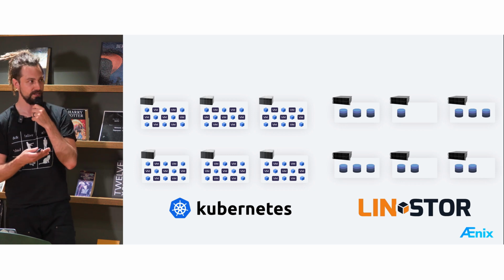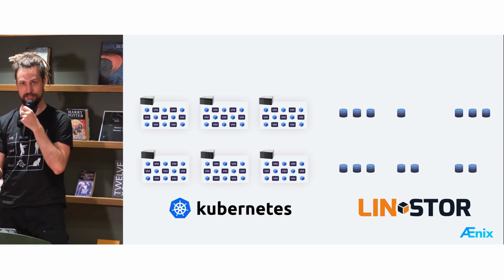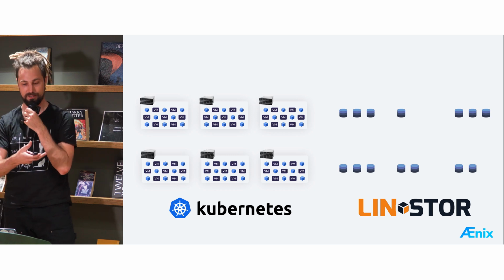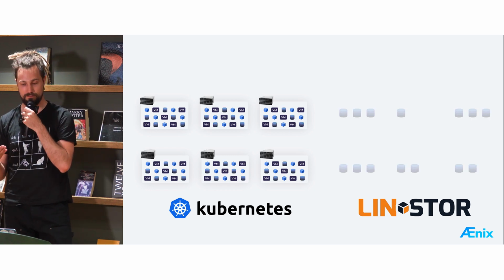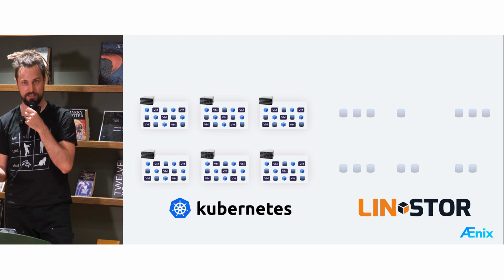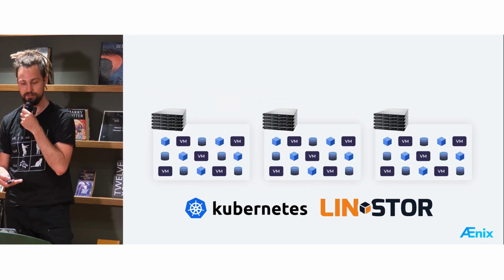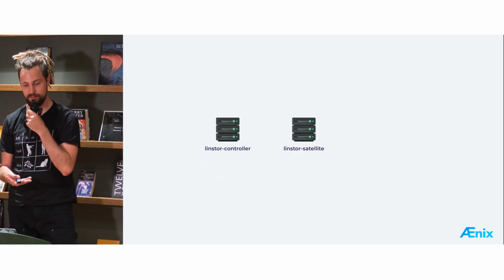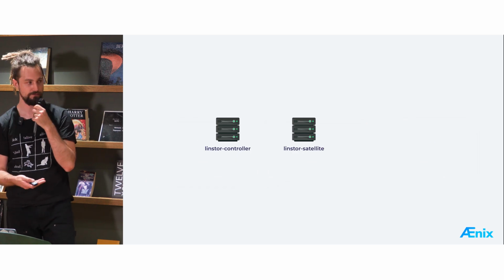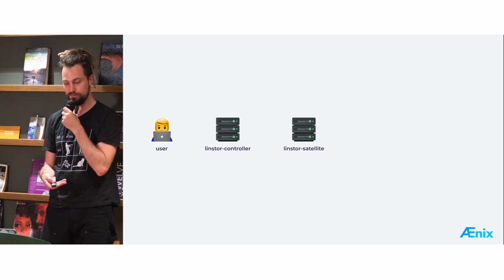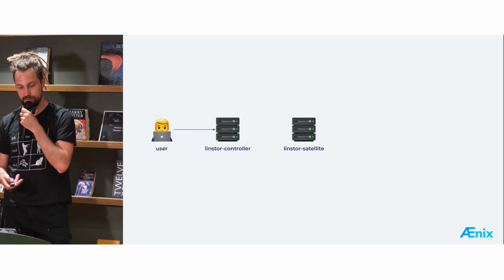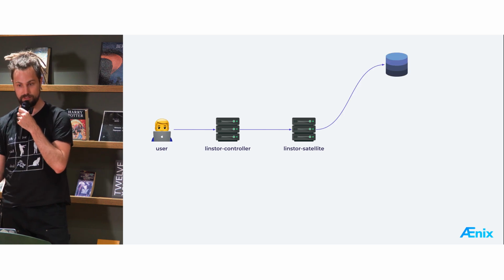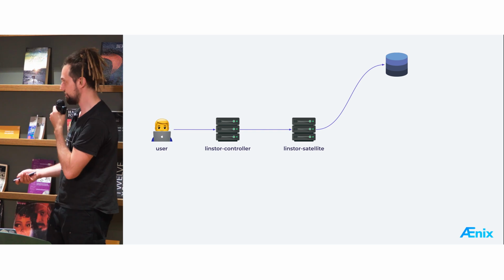But I'm expecting the question: what will happen if you have 2 storage replicas and you run pods on the third one or some fourth node which does not have this replica? In this case, we can use DRBD diskless mode. Actually, LINSTOR does that automatically. So you can create a diskless resource which will not have any data, but it will be used for accessing this data, reading and writing into it. This also allows you to run Kubernetes and LINSTOR together. That's actually what we do in Cozy Stack.